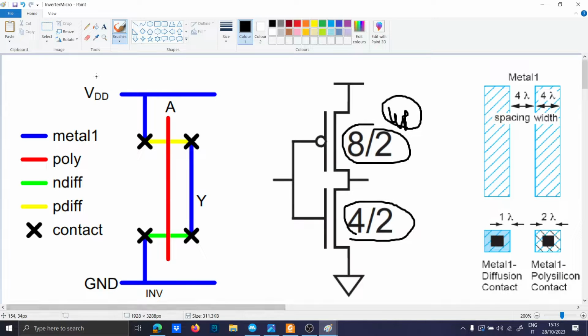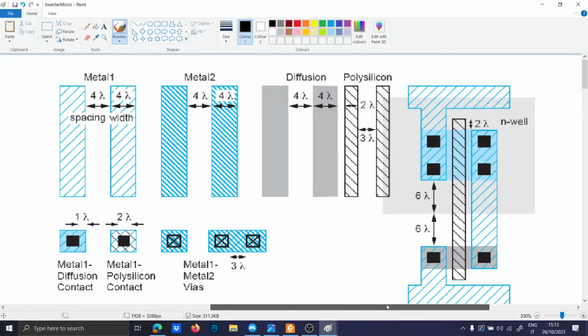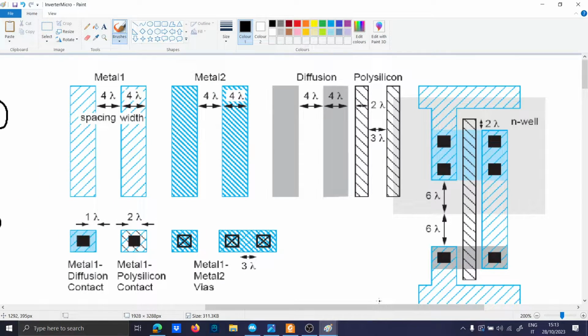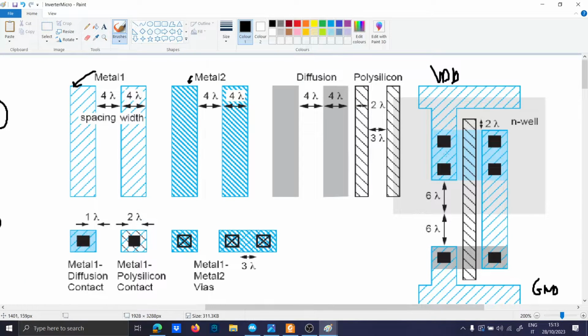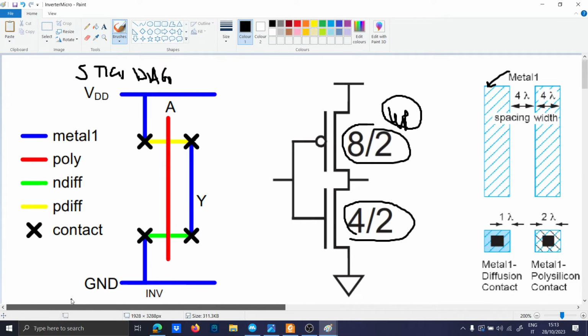And this diagram on the left is called a stick diagram, and it is an approximation of the diagram on the right. If you studied technical drawing, you know that this is metal, this is another kind of metal, this is the diffusion, and this is the polysilicon. Here you have the VDD, the power supply, and here you have the ground. Imagine that this is an inverter, and it is more intuitive to look at that rather than this.